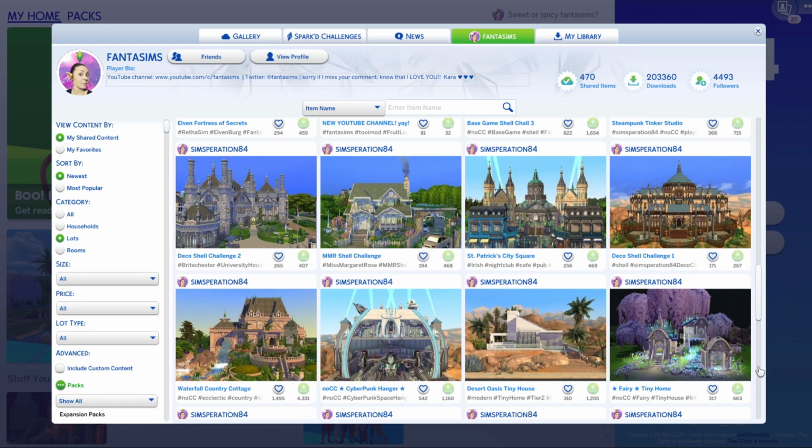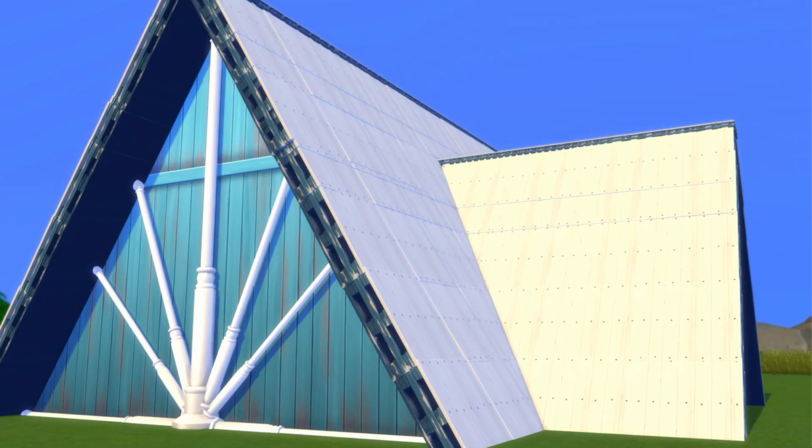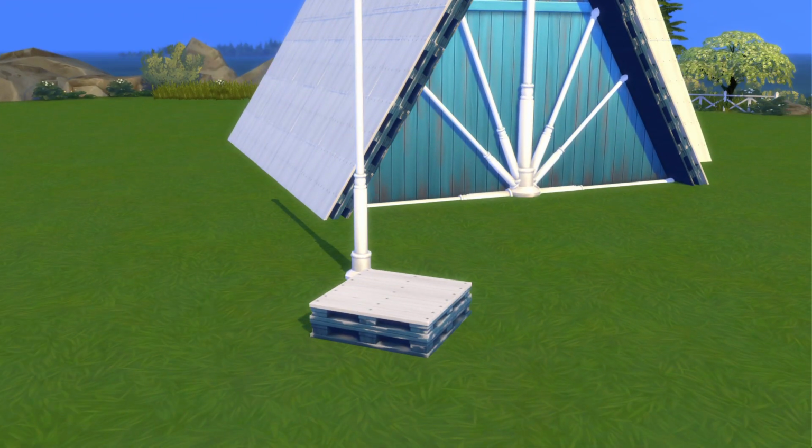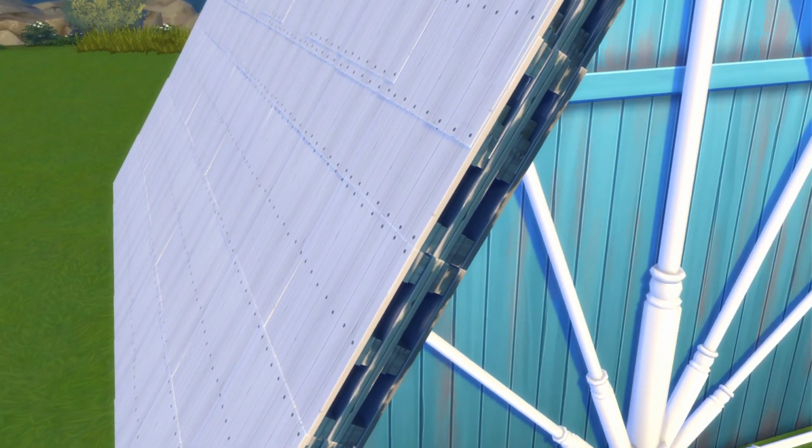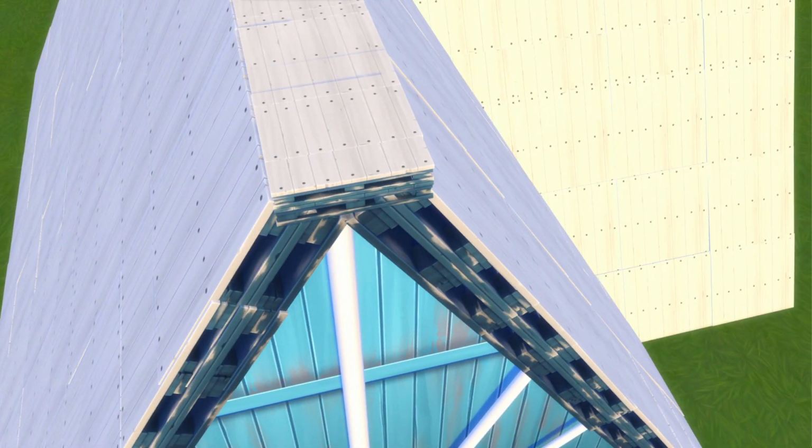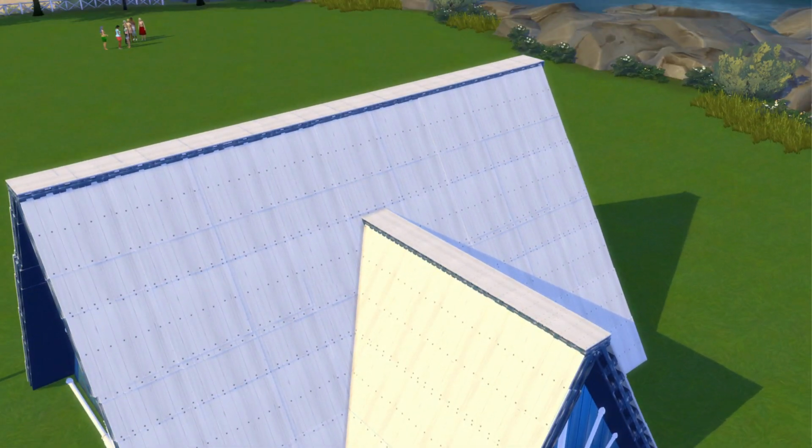But many of you are scared to try it because it just seems too overwhelming, but I promise you it is not hard to use. So in today's video, I'm going to show those of you who are new to the Tool mod how to easily create your own custom furniture, objects, and much more in The Sims 4.